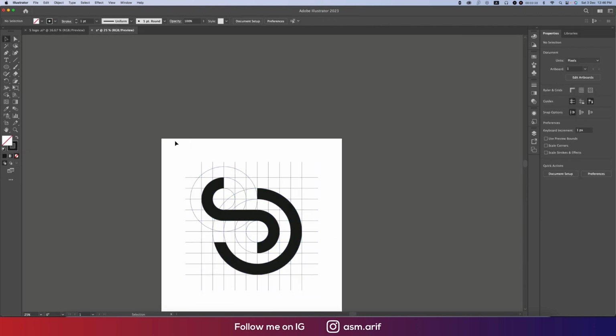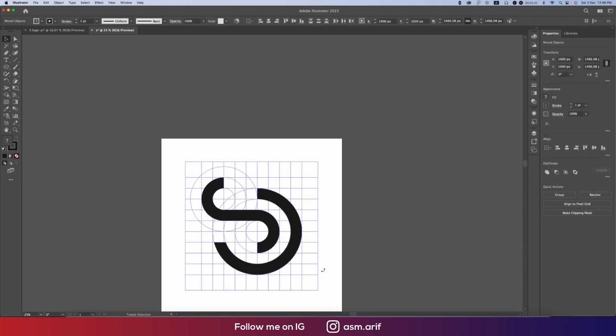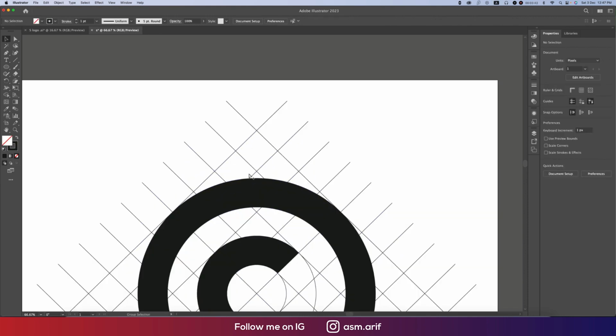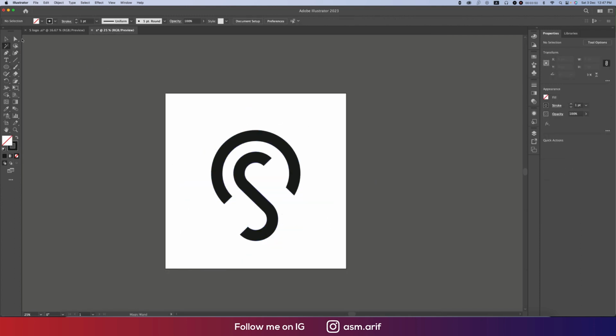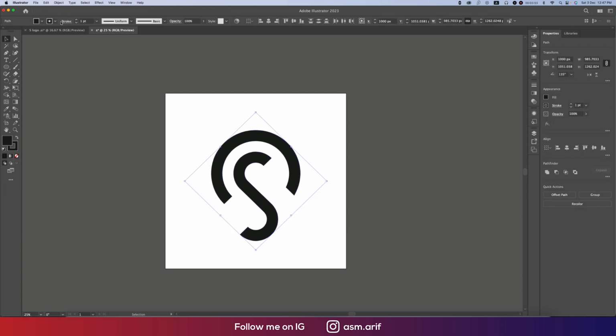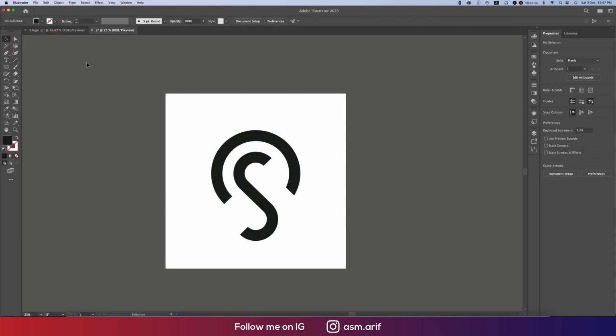That's good. And now we'll rotate this one properly like that. So our shape and the outline are like that. And now going to the Magic Wand tool, select the line once and delete all the lines. And now select all the stuff and turn off the stroke. And now we'll provide the color over there.